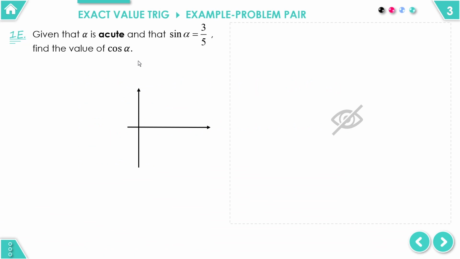So I've got an example over here on the left. The problem is covered up at the moment because I don't want that to distract people. I've got a set of axes drawn here, which might give you a clue. I'm going to draw a graph. And in this problem, I would probably first of all draw a triangle.